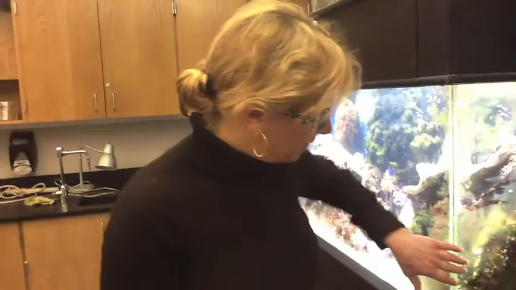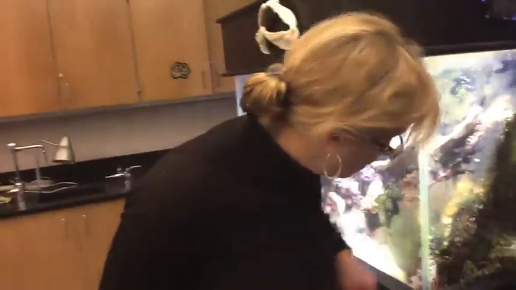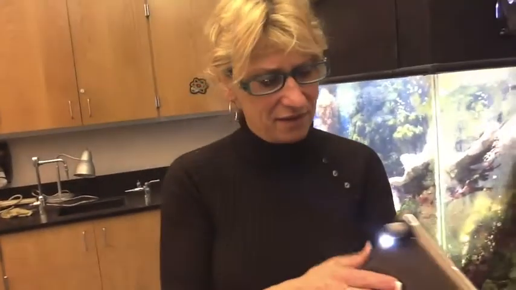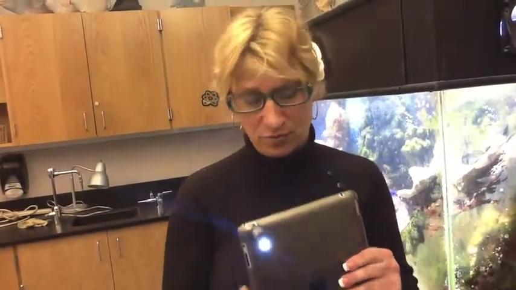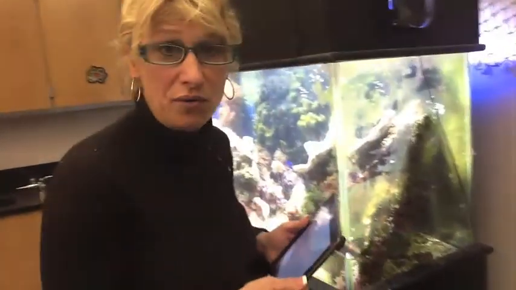To show you how things reproduce and grow and develop, on the side of this tank I have a very tiny starfish that you could see. But it's so small it's kind of hard to see with just our naked eye. So what I'm going to do is I have an iPad and I attached a microscope to it. So let's take a look at this little tiny starfish that is growing and developing.